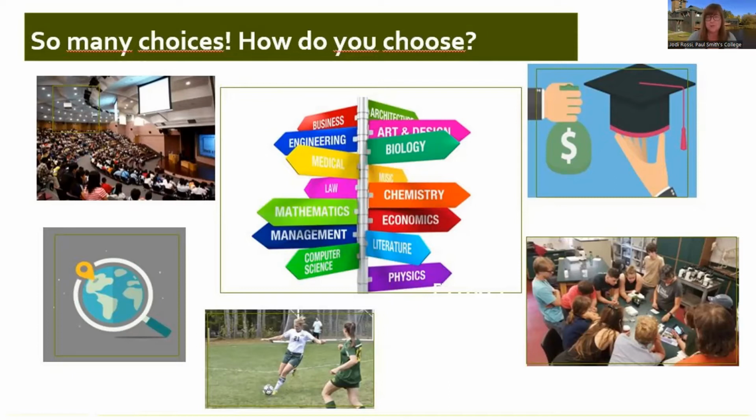So first, you want to look for colleges that offer your program of study. So that's going to be the first thing. And then you want to make sure that you can afford it. There's going to be a huge difference in the US on private schools, public schools, community colleges. So you have a lot of choices and there's a lot of price variances. And there really should be something for almost everyone.